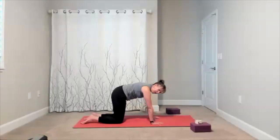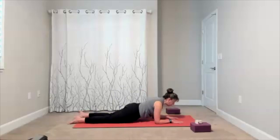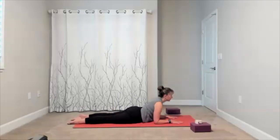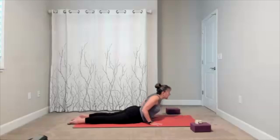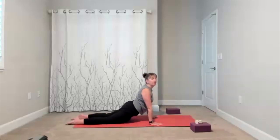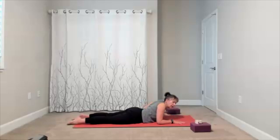One more time. When you finish this one, bring yourself into sphinx position. Bring your forearms down, walk your feet away, and there's that stretch — lengthen, lengthen, lengthen. Release down. This is your cobra — maybe you start with a smaller cobra if you want to keep it smaller. If you want to take it up high, go for it, just make sure it feels good. Sometimes keeping it smaller feels better when starting out.